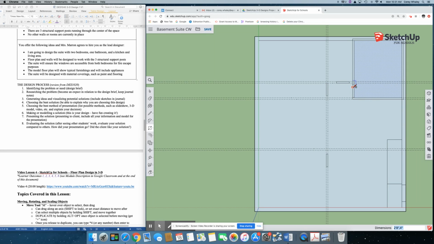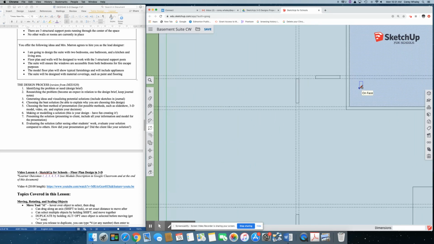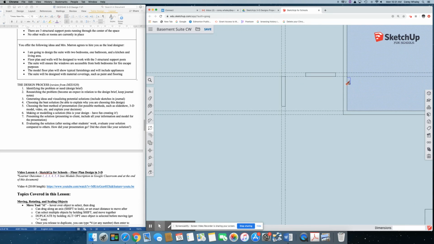It might have been better to make it exactly the same kind of offset as that door, so I think I'll do exactly that. Let's zoom in a bit so I can see a little bit better. Otherwise, that door was not quite the same as this one, so we might as well make it the same over here. So we just drag that out. And again, we'll go 2 foot 8 inches, comma, 4 inches, enter. And there we go. Now that door, that door, that door, they're all the exact same dimensions. And maybe the bathroom door might have been better in the middle, but we'll just leave it there.